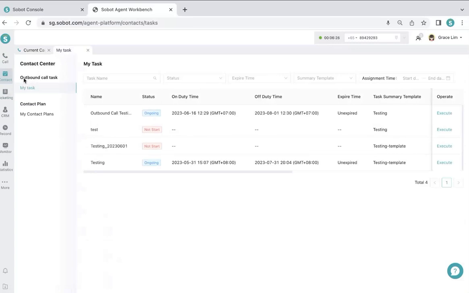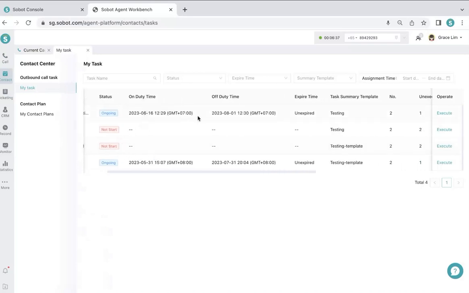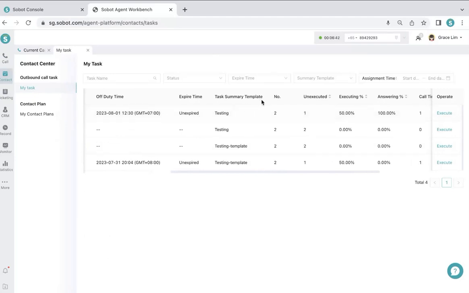This is outbound call task. The frontline agent can see my task here. So there are name of the task, status of the task, on duty time, off duty time, expire time, task summary template.